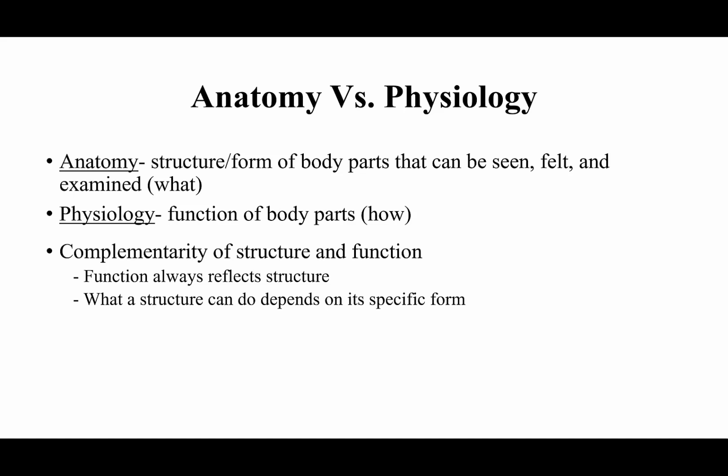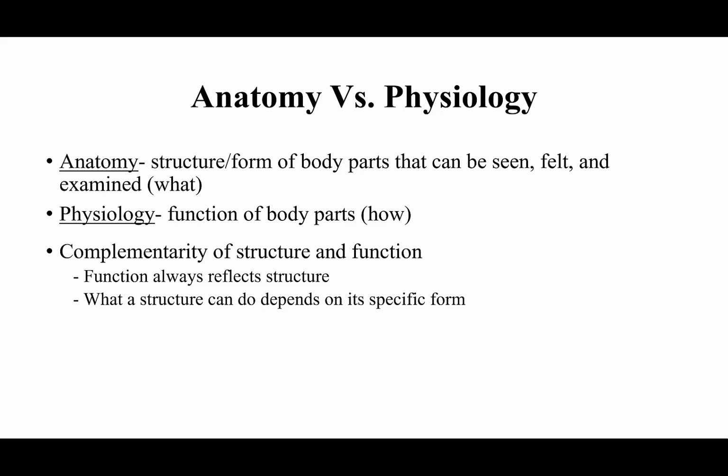Even though anatomy and physiology refer to different things, they always have to work together. You cannot talk about anatomy without talking about physiology and vice versa. For example, you can't talk about how the heart pumps blood out without referring to what structures on the heart help the heart pump the blood out.